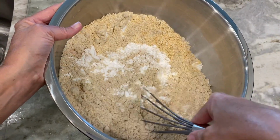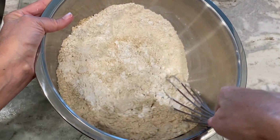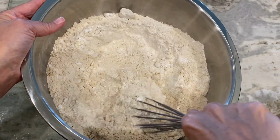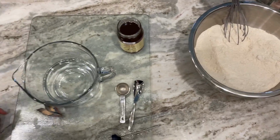Whisking this works much better than stirring because the flours are very like fine powdery consistency and they can get all over. So by just whisking, as you can see, this is just combining nicely. Okay, so we have our dry ingredients combined over here.